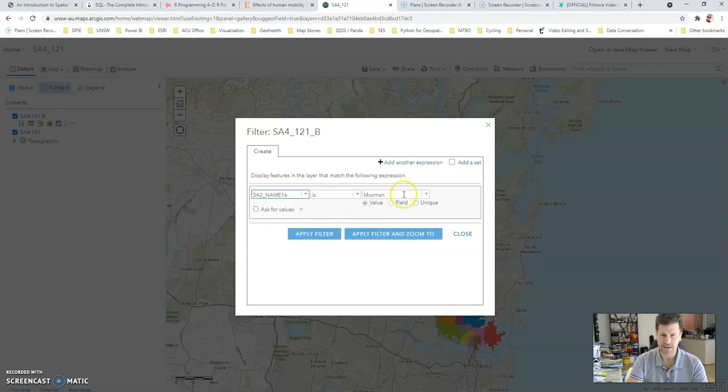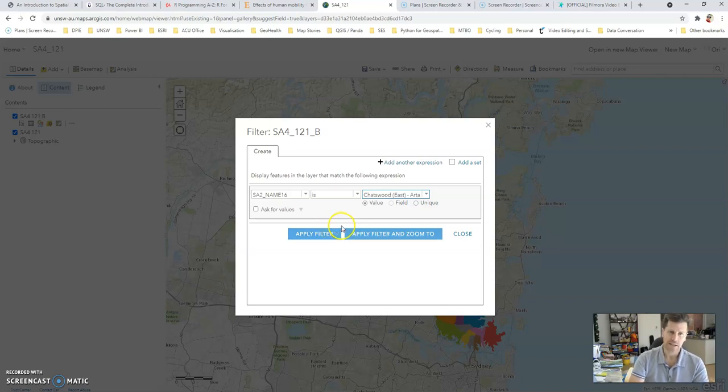Once I do that, I can see the list that is included for all the other SA2s within this area. Let's say that in this example, I want to work with Chestwood East, and I can add another expression, so I can have multiple selections if that's the case.